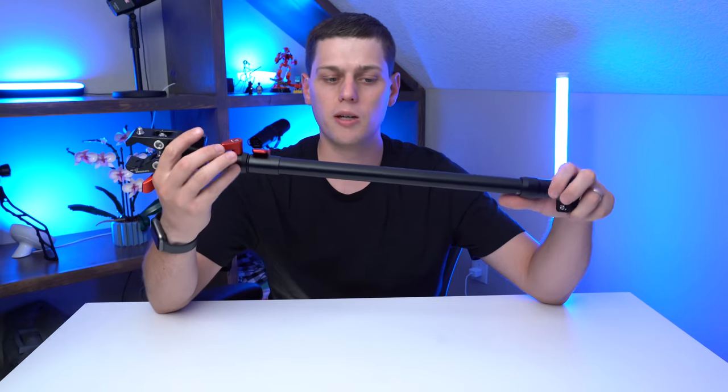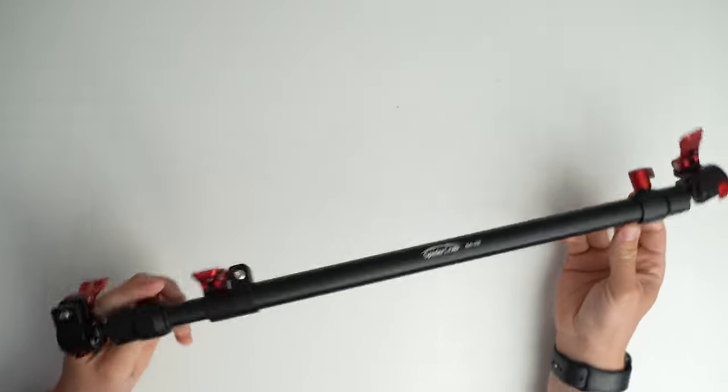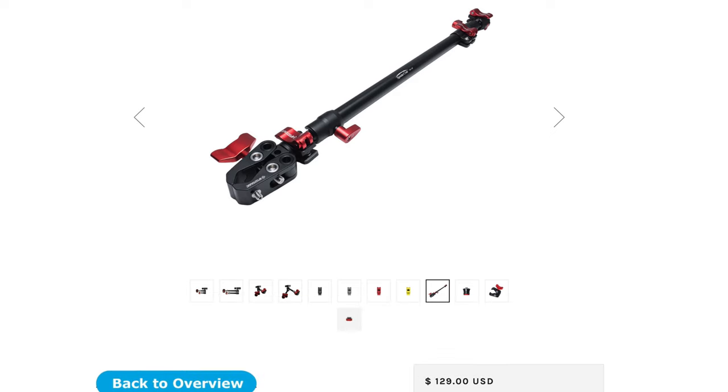What I really like about these is that they are just super high quality. All the joints and knobs and the metal just feels top notch. These are kind of expensive. They cost about $130 for the kit that comes with the clamp, the quick releases, and this arm.